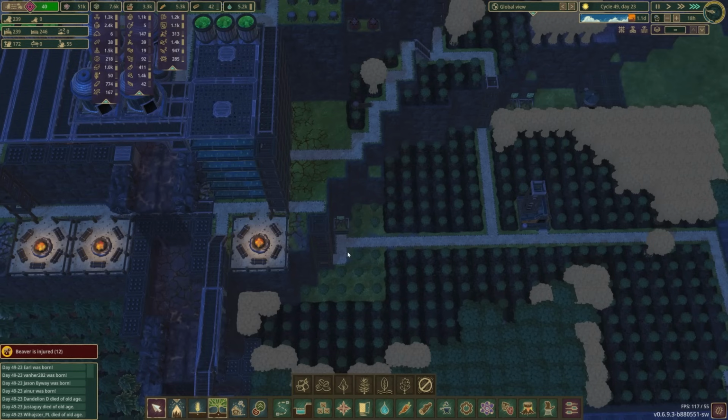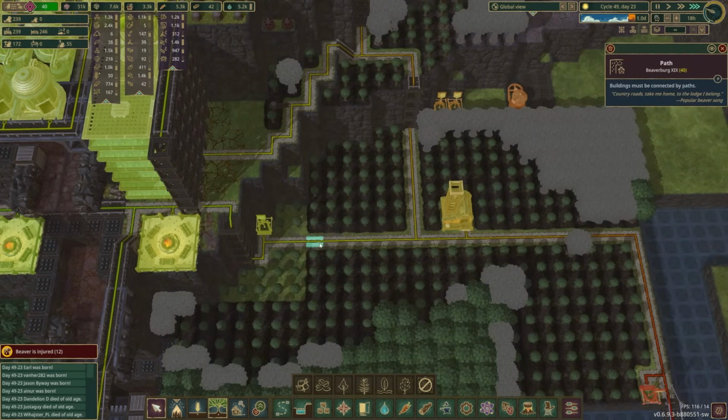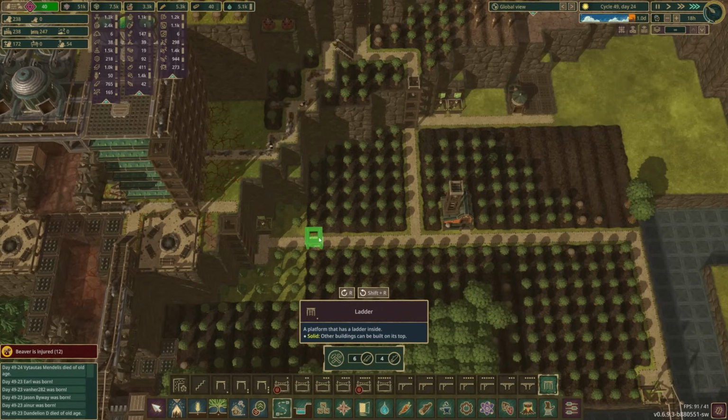Okay, so that's there. That's there. Then this is, I guess, going to be here. So we can prepare for that. This is already cut off, so that's fine.